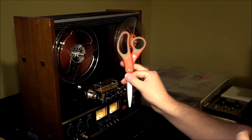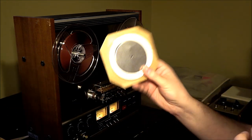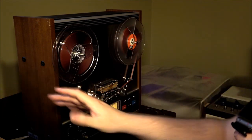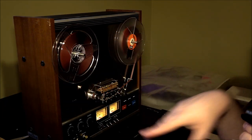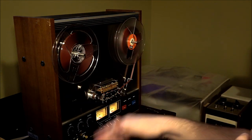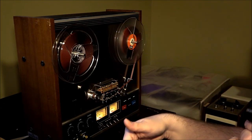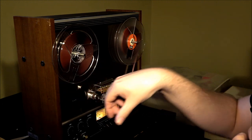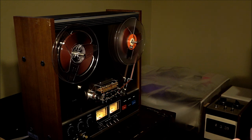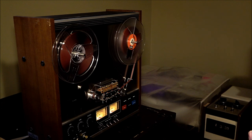I'm going to cut the tape, and I'm going to splice in a foot or two of leader. And this will give me a nice line of demarcation. So what it will allow me to do is, the closer you get with the magnet, the more the sound cuts out. So it'll allow me a chance to do a nice fade out going into the leader and then attempt the fade in coming out of the leader. And I'll have that nice little space. But anyway, let's take a cut here.